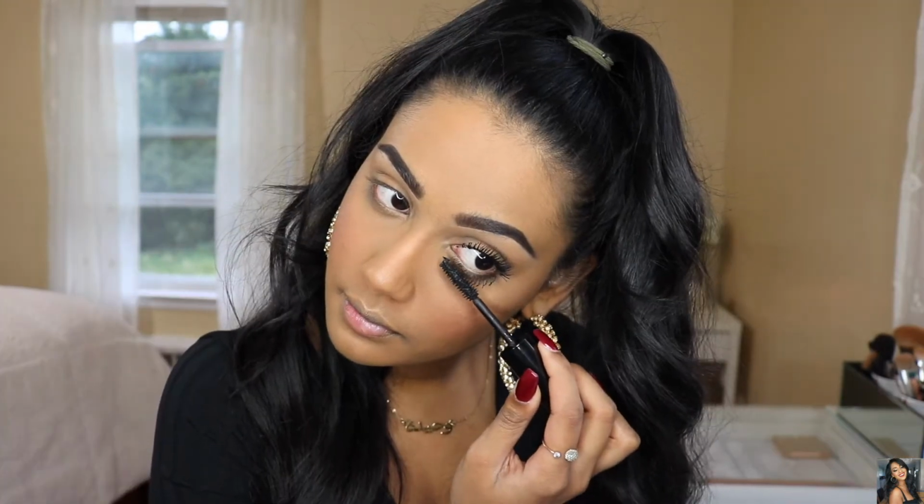So let me just show you guys the difference. This is my lashes with the mascara and primer, and then this is the lash with nothing. My lower lashes, I don't put the primer on, I just go straight in with the mascara. So I'm just giving you guys a nice view here of what my lashes look like with mascara and without. I'm gonna go off camera really quickly and put mascara on my other eye.